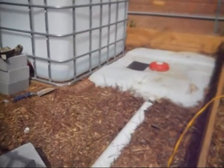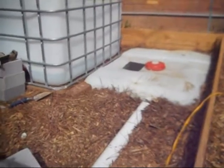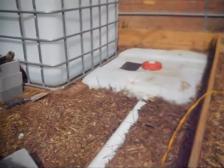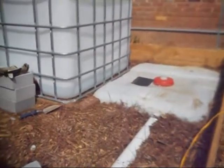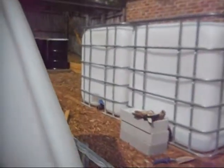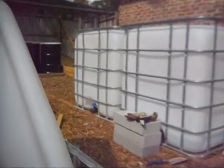Hopefully they won't all dump at the same time, because in that case I might have some problems — but I doubt that'll ever happen. I'm going to see if I can get them timed where they're rotating a little bit. If I have to put another sump in, I'll put another sump in somewhere. For now it's just going to be two tanks and six beds until I can get some more IBC totes in, cleaned up, and in position.